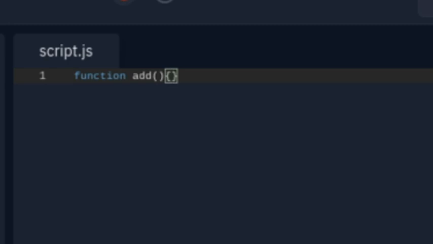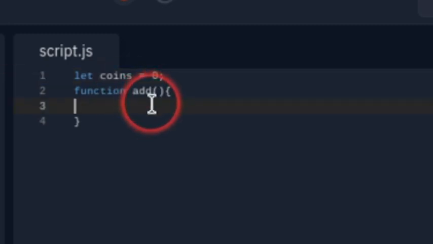So function add, put these two, and then put curly braces, click enter, and then do, alright, so let is for the new JavaScript, and var is for the old web browsers that can't handle the new web browser stuff. So let's use let coins equal 0, and that's pretty much saying you have 0 coins.